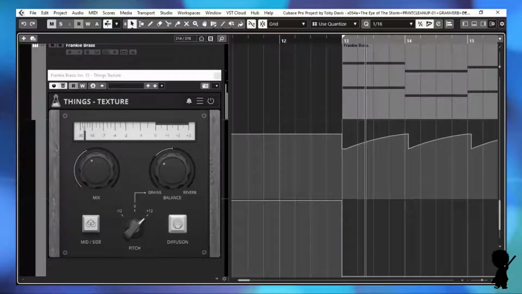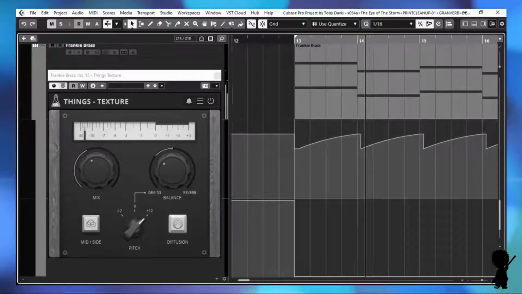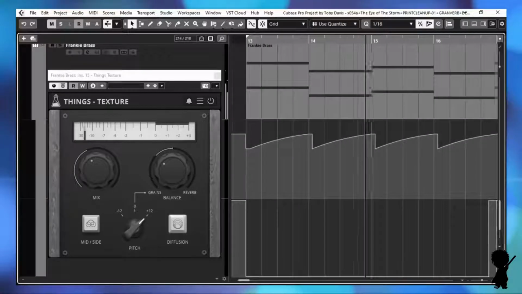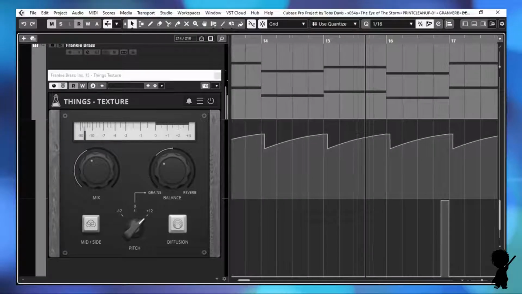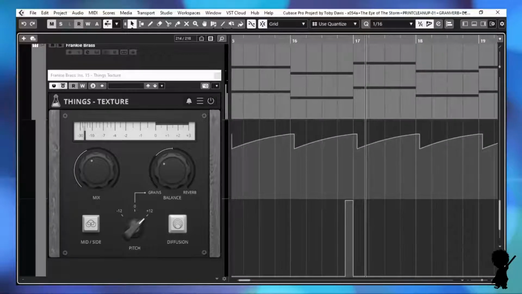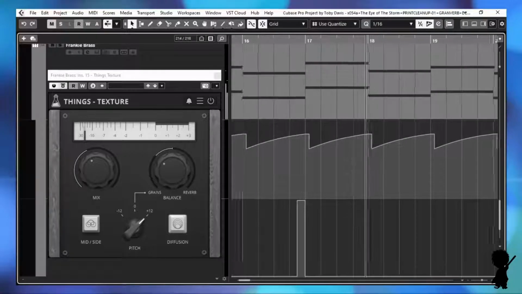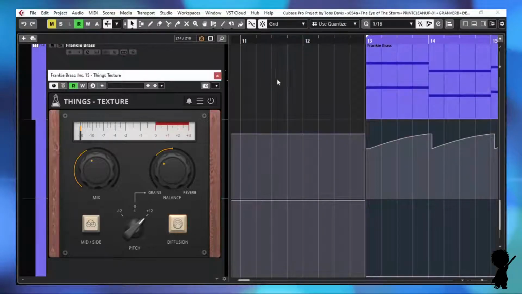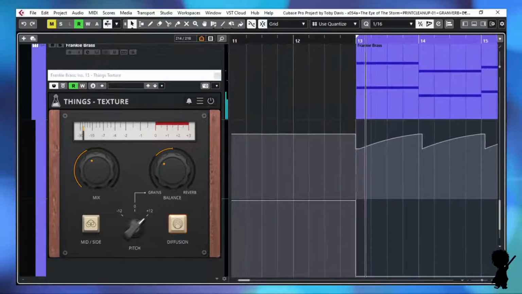Here we go then with the retro large, and as you can see we've got the Texture in bypass, so this is just the raw production as it would be before it goes to the mix engineer. And as you can see by the automation, we've already got quite a bit going on. Let's drop the Texture out of bypass and have a listen to what it can do for this synth.